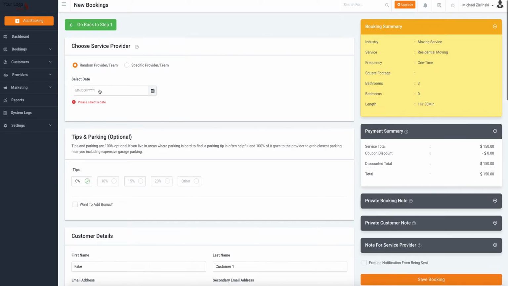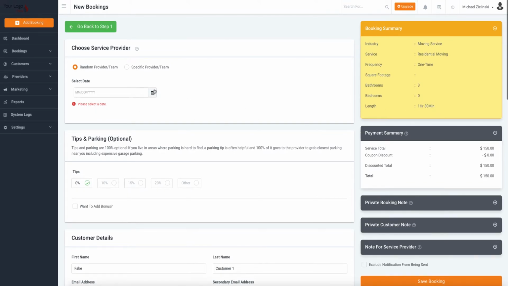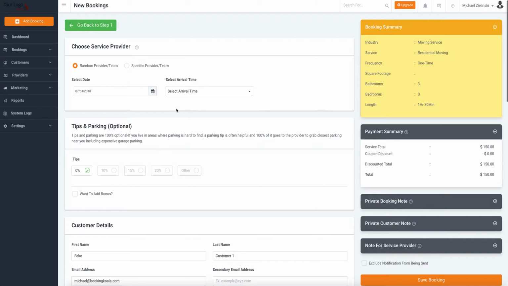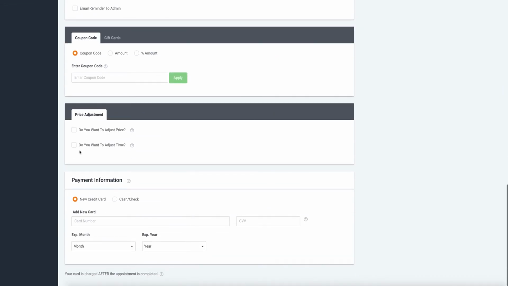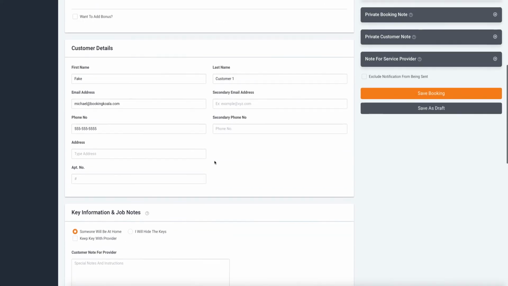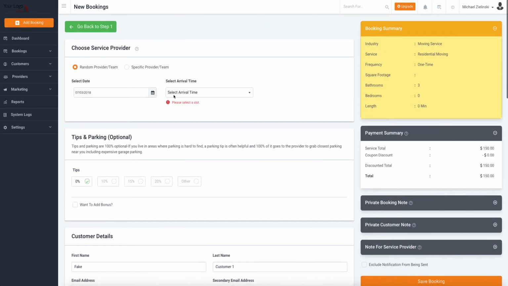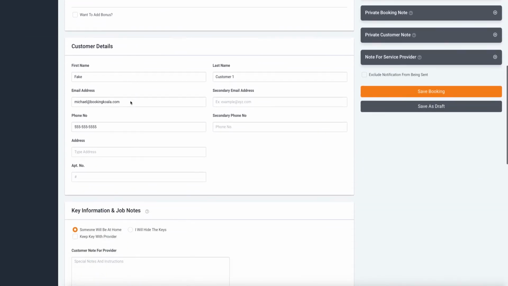Okay, so if you have a selected date already and a provider is popped up, then what will happen, and I'm not sure if there's anybody currently in here. Okay, so it looks like there's nobody in here under this form at the moment, but what will happen is once this is already selected and you have a time set, then when you click on this, it will reset the date and time, and you'll have to pick again, because again the schedule will have to look through available providers based on the new length that you selected. Okay, so that is basically how that works.